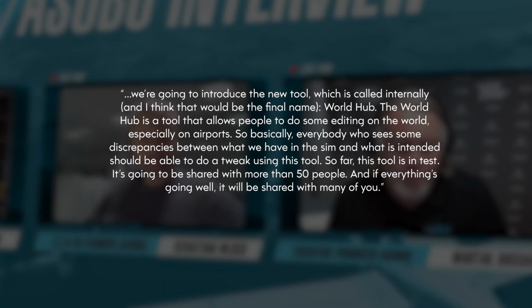We're going to introduce a new tool, which is called internally, and I think that will be the final name, World Hub. The World Hub is a tool that allows people to do some editing on the world, especially on airports. So basically, everybody who sees some discrepancies between what we have in the sim and what is intended should be able to do a tweak using this tool. So far, this tool is in test. It's going to be shared with more than 50 people, and I think that's actually during the beta test period mentioned on the roadmap. And if everything's going well, it will be shared with many of you.